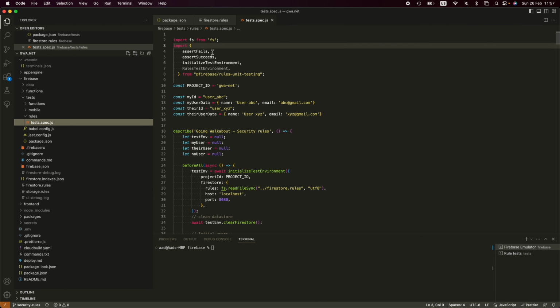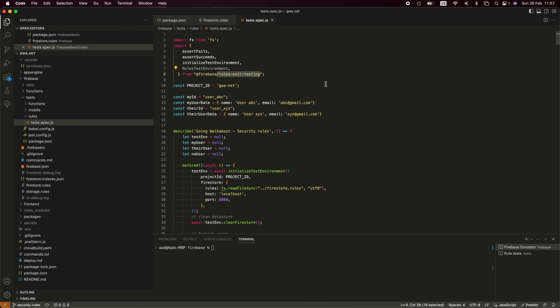And for my test I just took the rules unit testing from Firebase. It's very simple. I had tests in 2019, but I deleted them all because they were not relevant anymore, because at that time there was no Firestore emulator that you can use to test against, and there was just some kind of test bed to use the rules, so I had to scrap that, and I just started from scratch, and everything you see here is new.